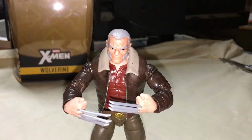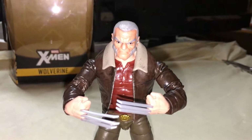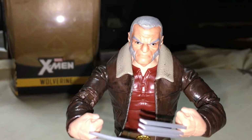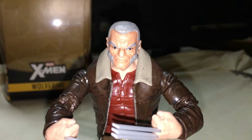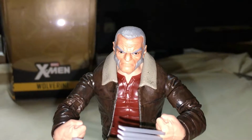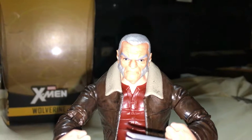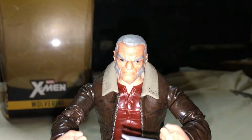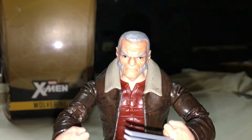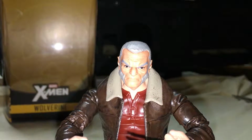Alright, so here he is. Getting up close to him, I can really tell right away that the face sculpt is really, really well done. You got a lot of wrinklage around the lips there, around the mouth area. Maybe he's been smoking a lot, I don't know. But you got some vertical wrinkles going along there. The nose sculpt is done really well. You got the white beard, the white hair, the white eyebrows. The chin looks really well done. You've even got some nice lines going around the whole mouth area, around his cheek area and everything.